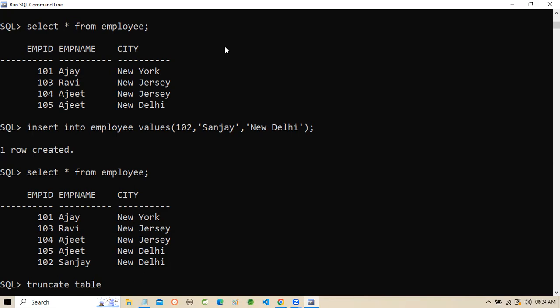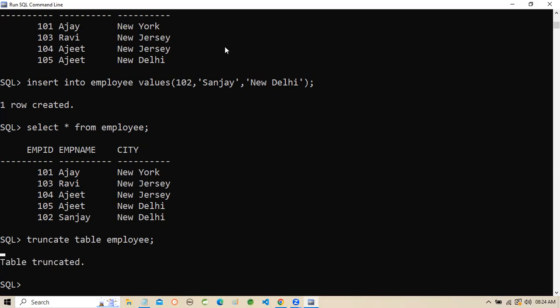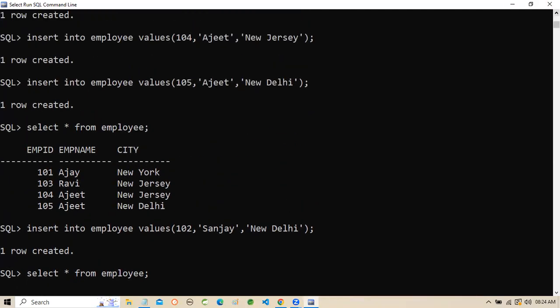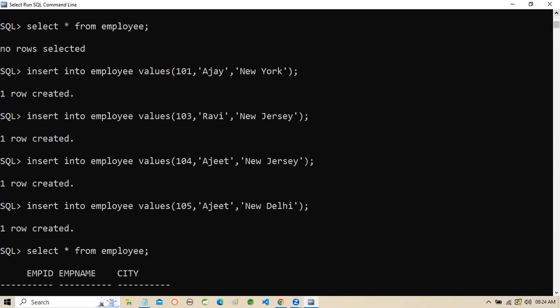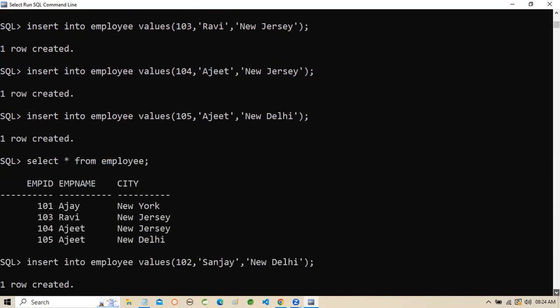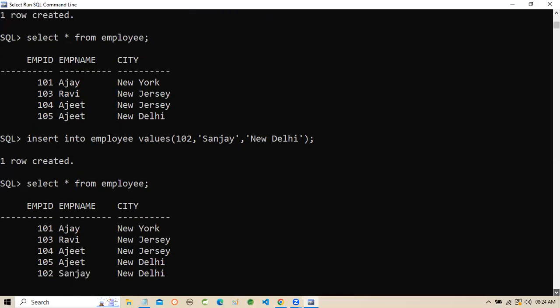Table name is imply. That's it. It is the same as the delete command. Delete from imply deletes all records of the table. Same as that, we can use truncate. Truncate is also used to delete all records of your table.